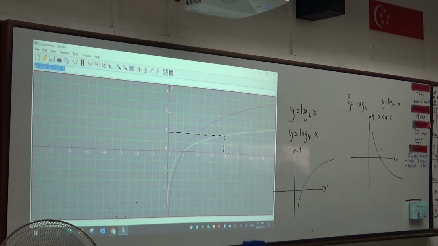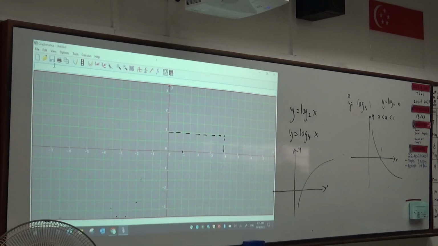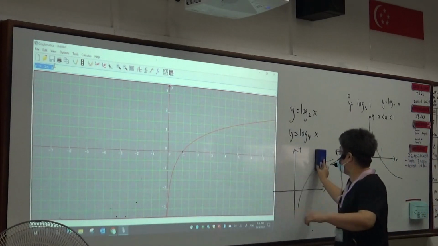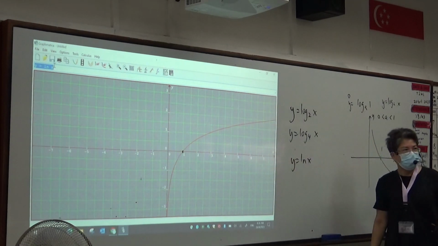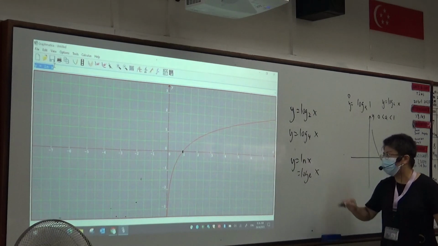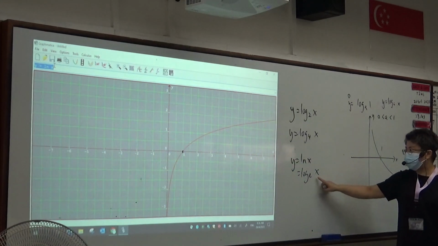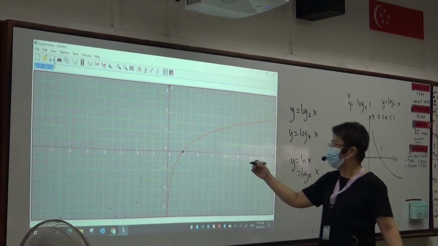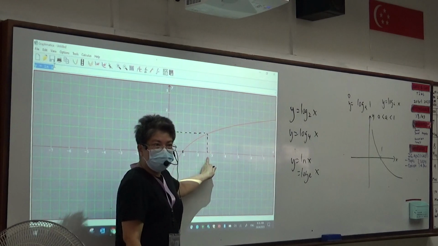Now, I want to look at another graph. This is y equals to log x. The red one is y equals to log x. Log x is actually log e x, right? When this is 1, this is 0. Can you see it still cuts at 1? This will be e, right? For it to be 1. You know that e is about 2.7 something. When it's 1, can you see it's about 2.7 something? Can you see what I'm talking about here?